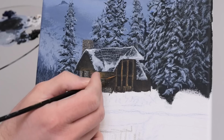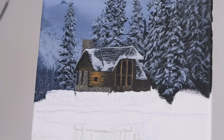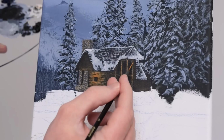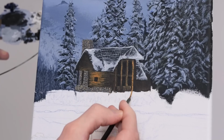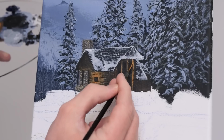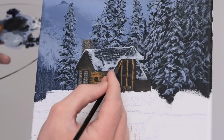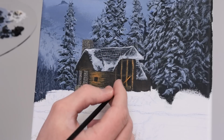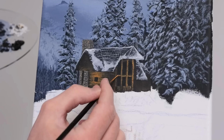So here I'm being fairly careful of not adding too much highlight to the wall right there, and I do decide to kind of change how this all protrudes a little bit later, but right now I do want to solidify the areas that I know I love. So here we're going back in with more of that nice highlight. We're just thickening it, and I'm not necessarily applying any more pressure than I was initially. It's just that the pigment is now starting to build up, and because of that it's becoming more opaque.